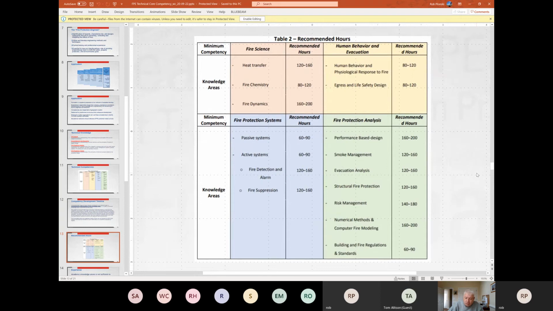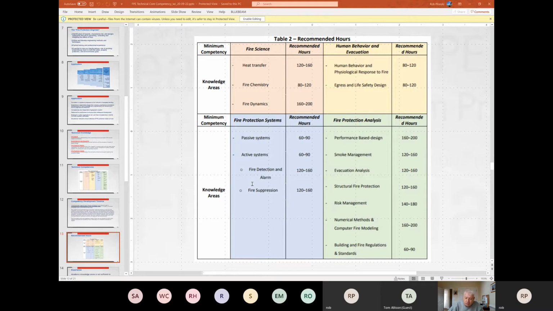So you consider a 40-hour work week, and you break that down, you can see that it really doesn't take a whole lot of time to actually obtain some of these minimum levels of competencies, but it's identified for candidates that are faster learners than others, or maybe pick up the concepts, but it also requires the skill, the work in the area, not just those that can pick up a concept, but the application of it. And that's what the intent is, to have not just the time in learning the concept or applying the concept, but using the concept in the interconnected ways in which we do, such as in the fire protection analysis.